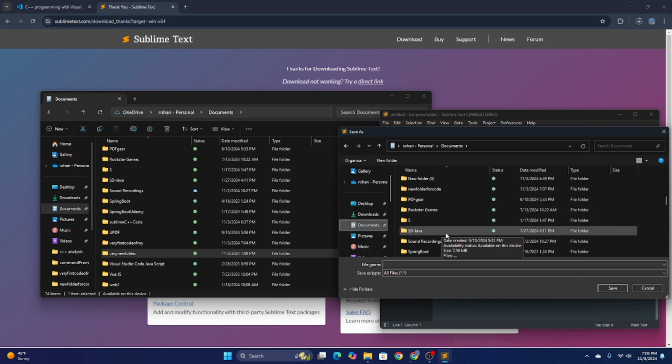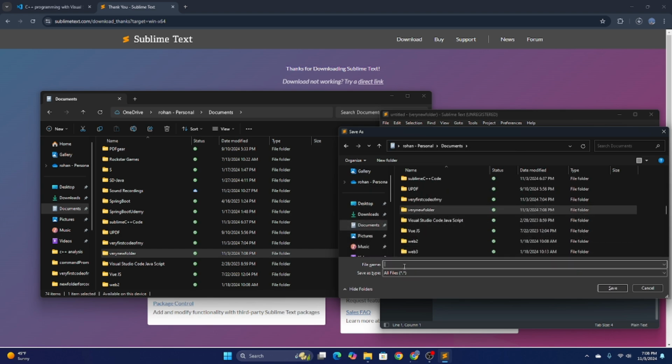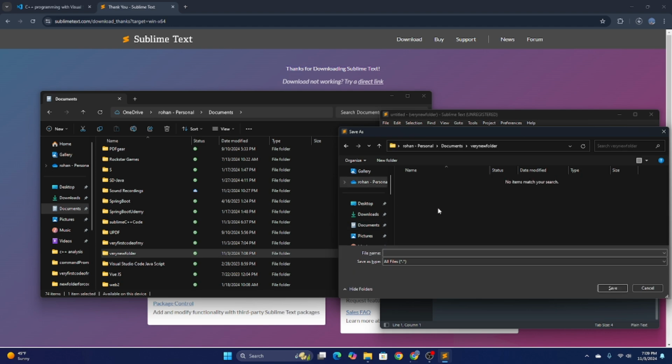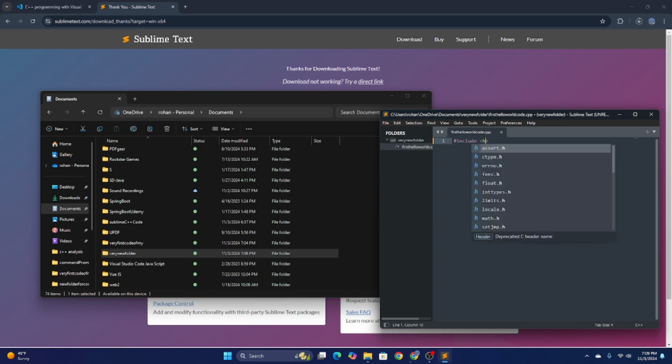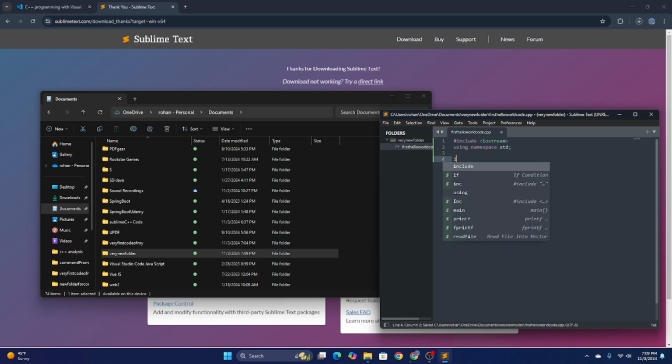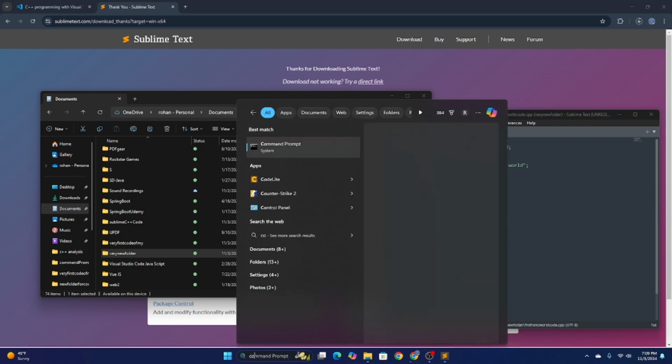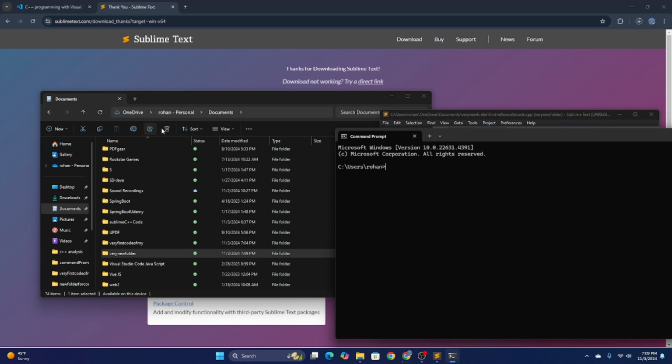Inside, let's create a file name: first hello world code.cpp, and let's include the header. Press Ctrl S.